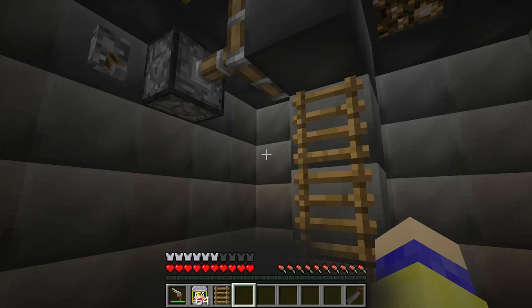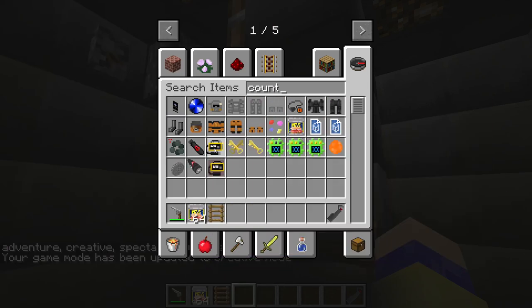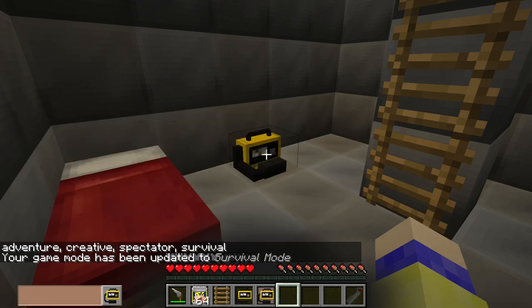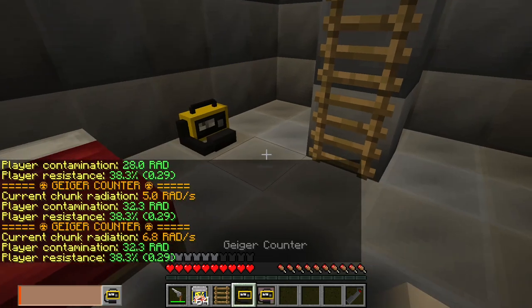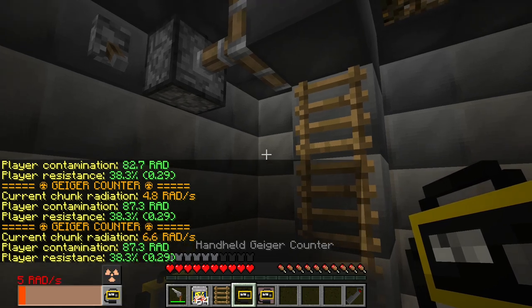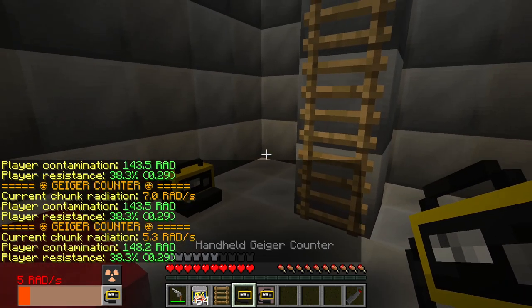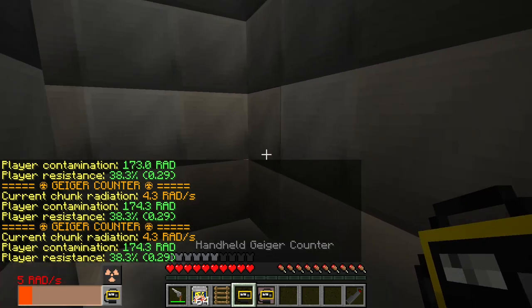And I'm gonna quickly go in game mode and creative so I can get a Geiger counter. Ah, this is not good. Yeah, I'm pretty sure we're not gonna survive this. Okay, I think the radiation's starting to die down. Nope, never mind.